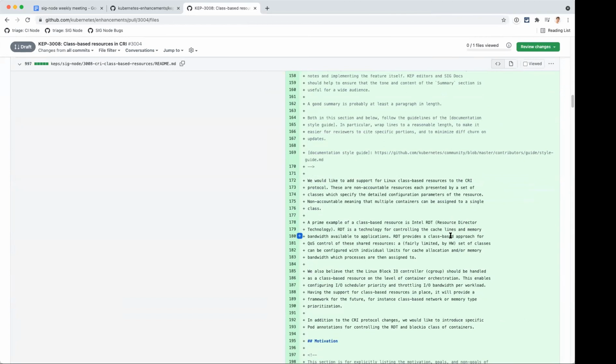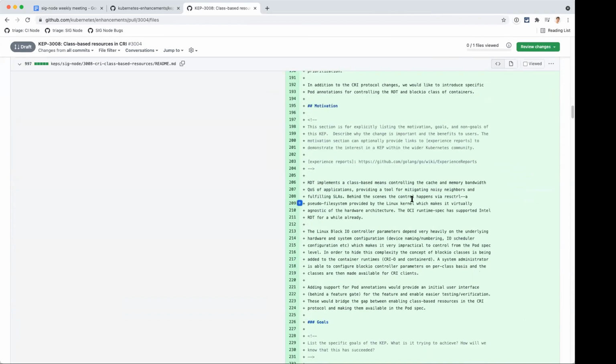A little bit of background on this is that probably the initial motivator was Intel RDT technology, which is basically QoS technology for memory bandwidth and cache.